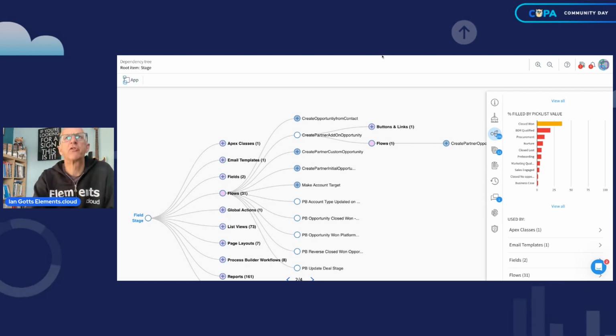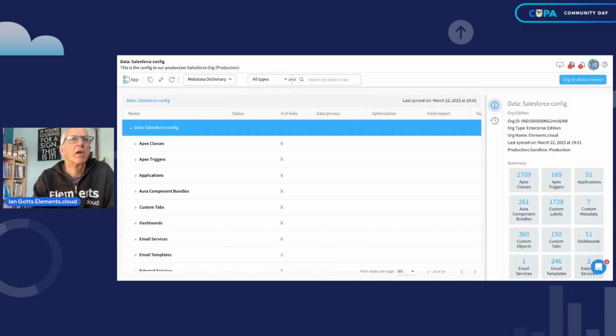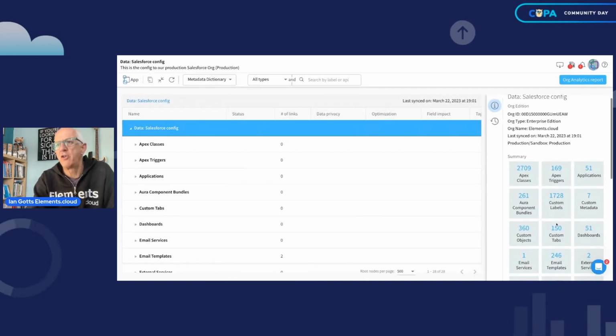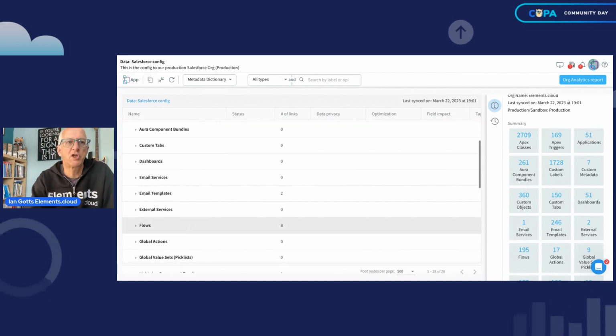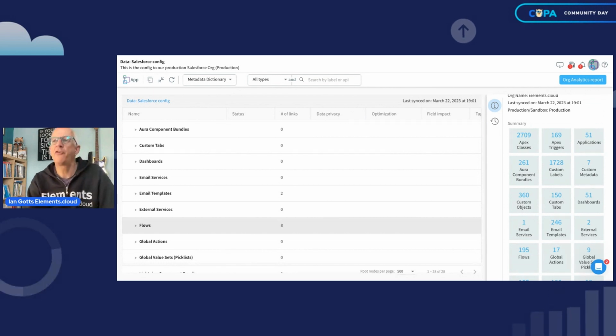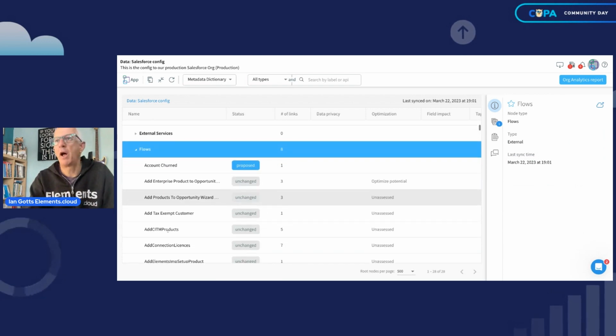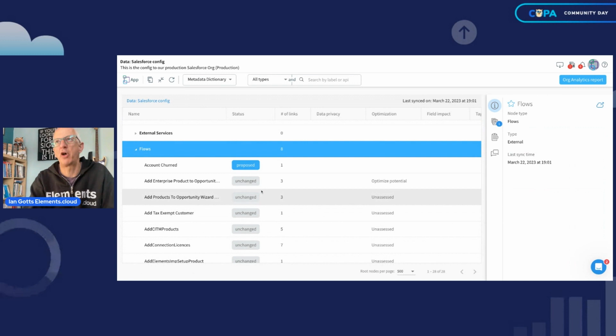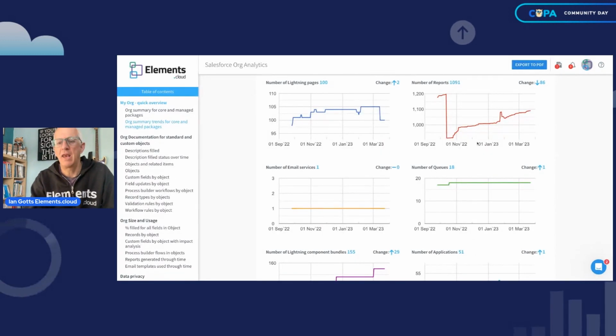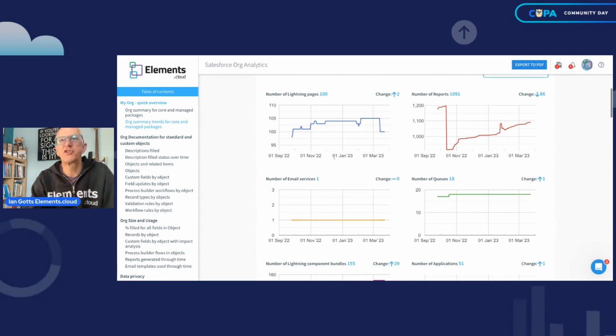So how do we do this? Well, we synchronize every org's metadata every night and build this metadata dictionary, and then we build the analysis. So we're looking at every metadata item and understand where they're all being used. And any one of these, you can open it up into more detail. You can see here this one has even a proposed item, and we even give you higher level metrics, so you can start to see the impact of changes on your org.